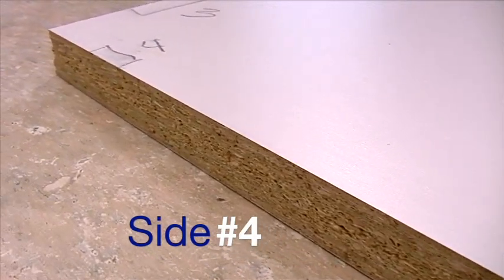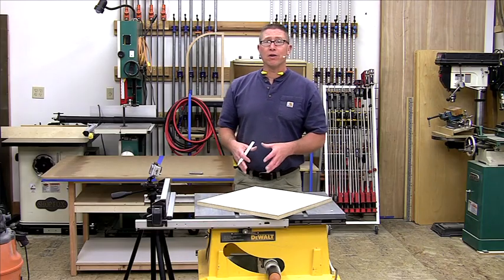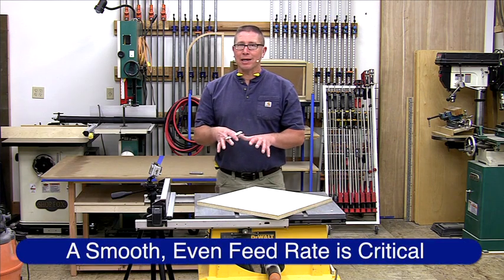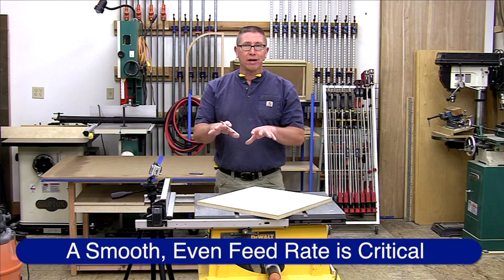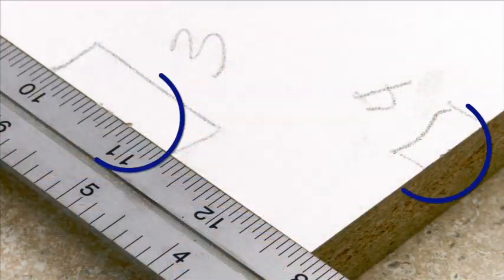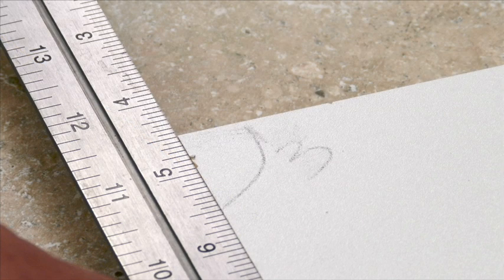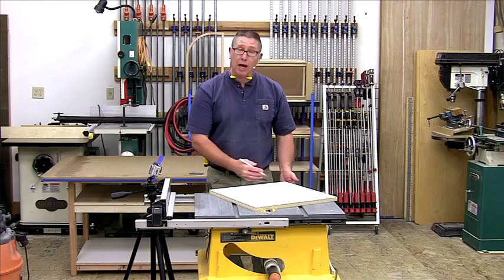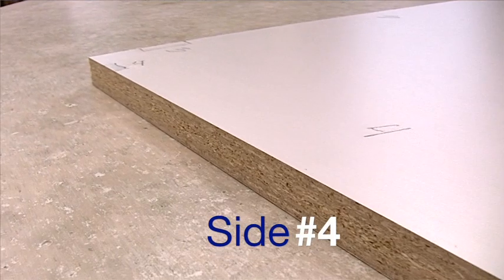Now, I'll tell you what I think on side 3, where the chip out came from. I could feel that the board was dragging just a little bit, and it just wasn't quite right, and also right at the end there was a little bit of a twist on the blade, and this last part of the cut, well, that would have been actually first part of the cut, but actually last part of the cut, I have some chip out and some right at the beginning here, but on side 4 it's actually very clean. And so I'm really happy with this.